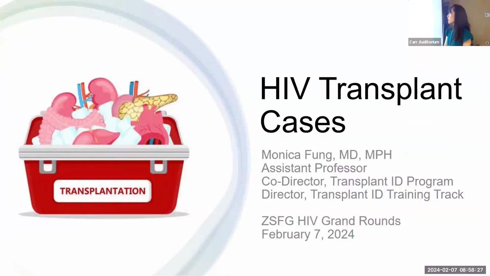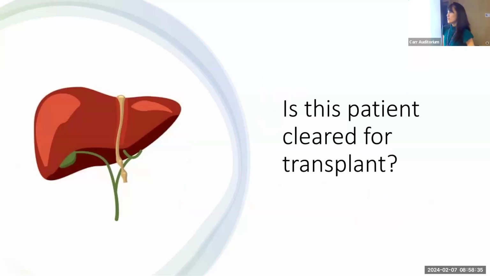We played a largely consultative role. So I thought I'd give a smattering of cases that give you a sense of some of the questions that we encounter. So the first question is, is this patient cleared for transplant? We get this all the time, but I'm taking this from the lens of HIV pre-transplant evaluation, which I see most of the outpatient solid organ transplant candidates beforehand.